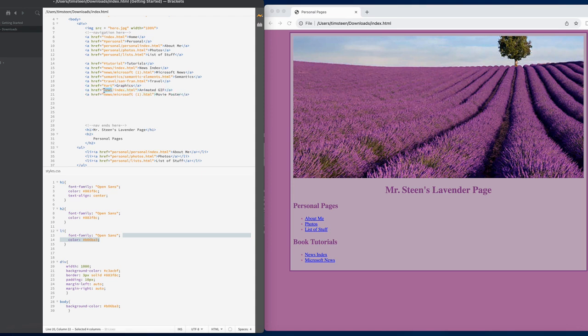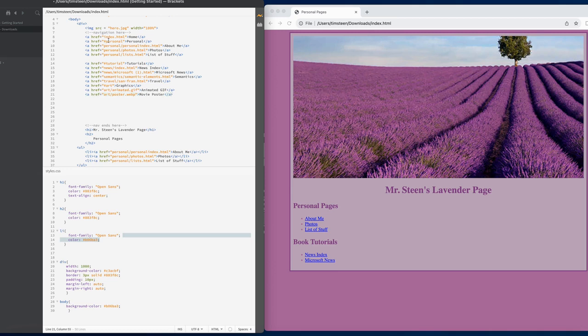So something like, depends where you put them. Maybe you put them in their own folder called art. Maybe you put them in your personal page and you would link to them. But of course, you know where you've put your stuff. You just have to create the links to go there. You can work on fixing the links later. I'm just getting something to work. So maybe I called mine animated.gif, and maybe I called my movie poster something like poster.webp, or whatever format I saved my movie poster in to work on the internet.